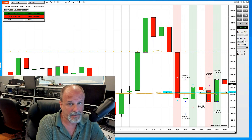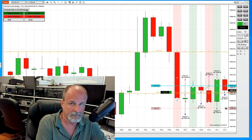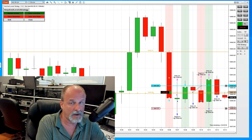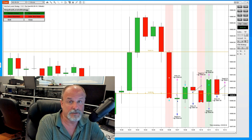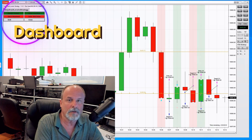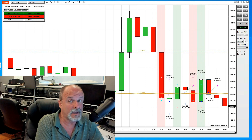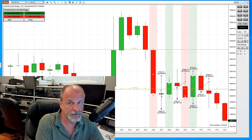Now, this is not a trading bot. This is an automated trading system that allows the trader to be in full control of these trades. The trader can move their stops, they can move their take profit, they can also disable themselves such as during news events and then re-enable themselves. It allows the trader to exit the trade early should they want to. You can also use this with TradeCopy, as I do — with my own cash account and also with some funded prop firm PA accounts, all TradeCopied together.